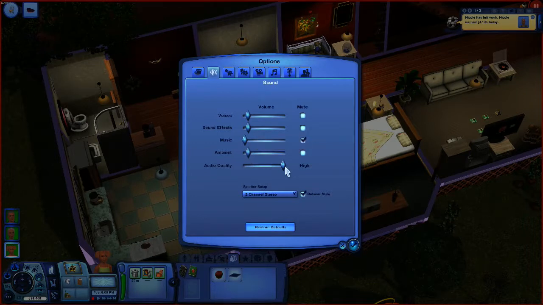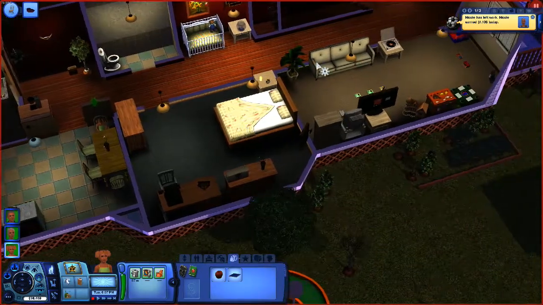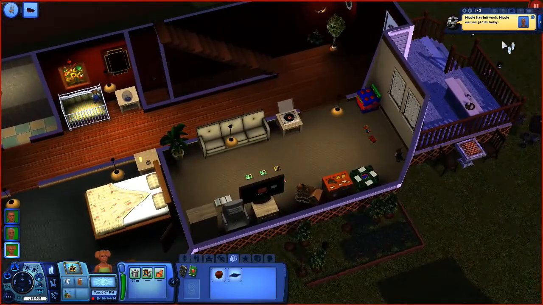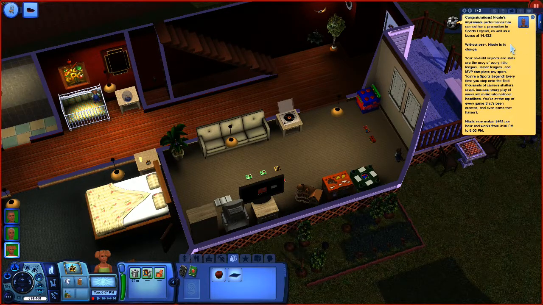Here we are. Now all these settings went back to normal, so I went back to default, including all the video settings and everything. I had to start the game, then restart the game to try to get everybody back to normal, all my settings.